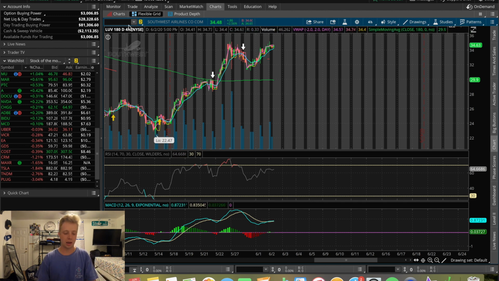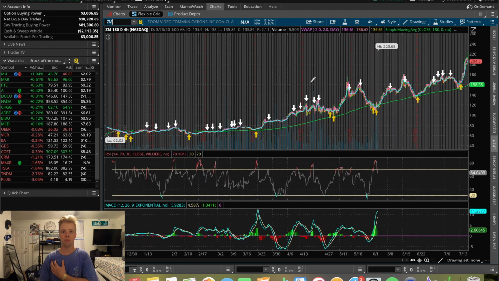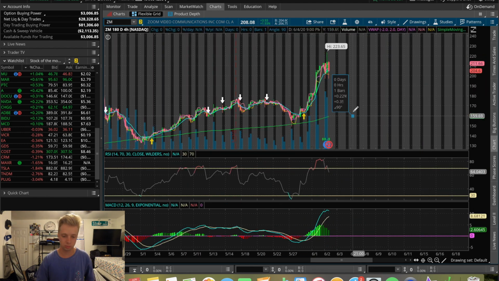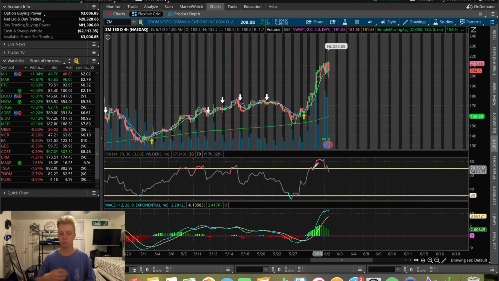But if you look again at a stock like Zoom, which I bought on Friday, I made around 6% on Friday. It's actually gone up almost 35% actually in the past 3 days. I sold it because it was overbought. Right around here, you can notice that it was red, which is the reason why I tend to sell. So I use the RSI as more of an indicator sometimes when to buy and sell.